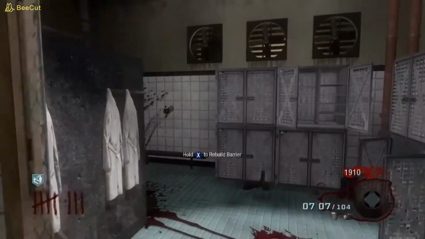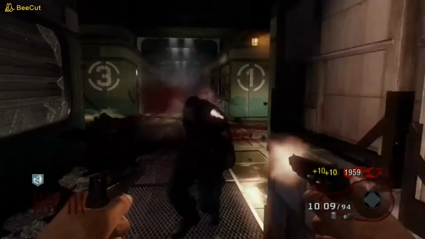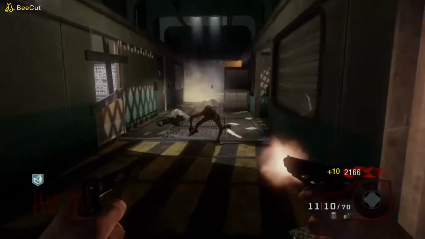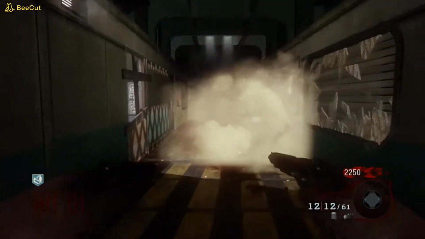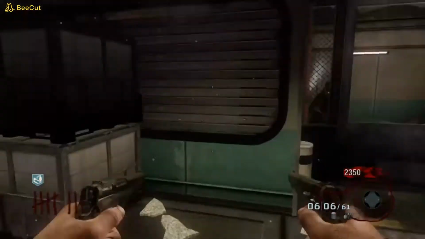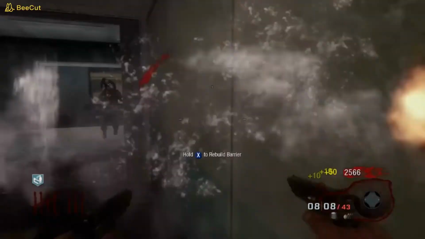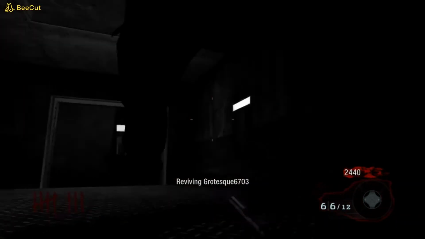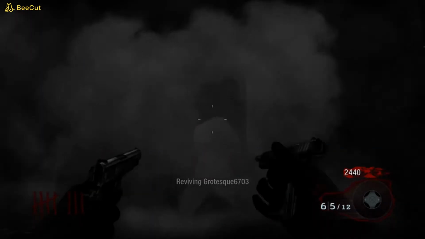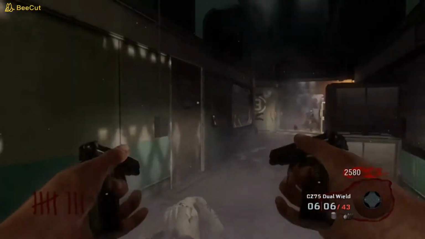Ah, motherfucker. I swear to God, if I go down again, I'm so done. This map is just... I don't know if it's hard or if it's just because I don't know it. Alright, 2750. That's what we need. No, no, no, no. What? What? I did not know there's a window in the elevator. Who thought that was a good idea?